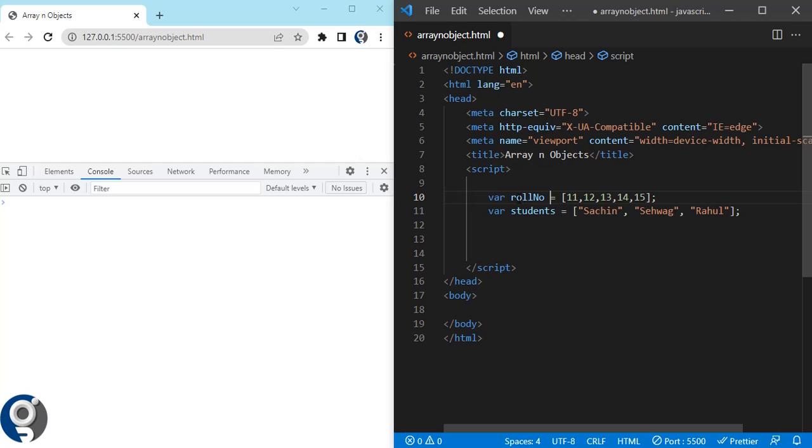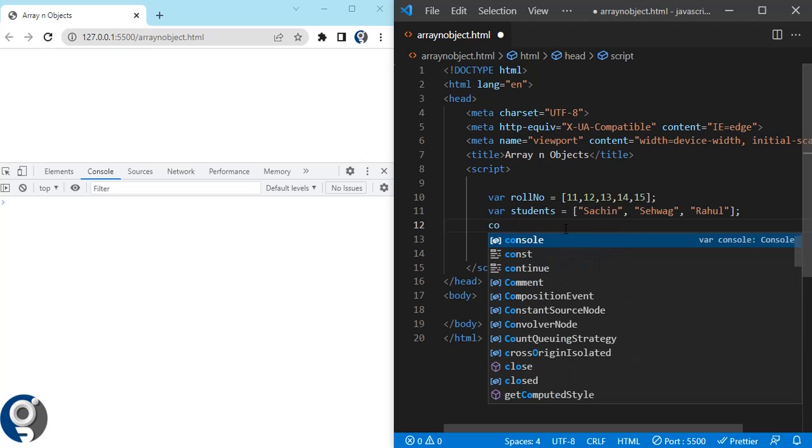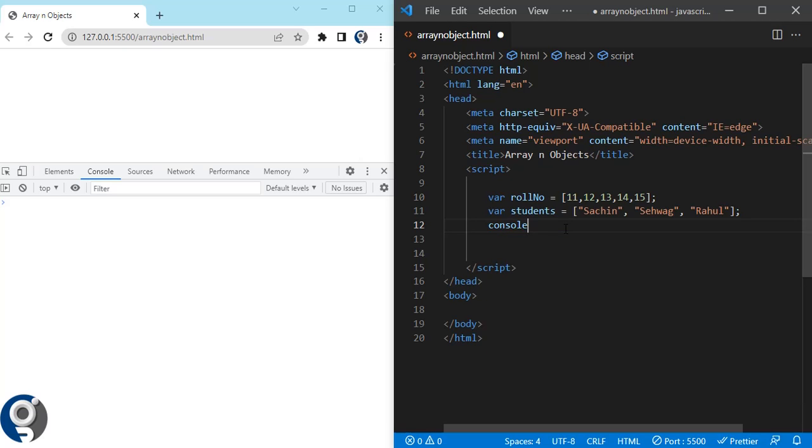So now this is the array declaration. How do we declare it? var rollNumber, our variable name, equal to square brackets. Inside the square brackets we put the values, comma separated. This is a very simple array. Now if I try to print it, console.log, I will print rollNumber first.